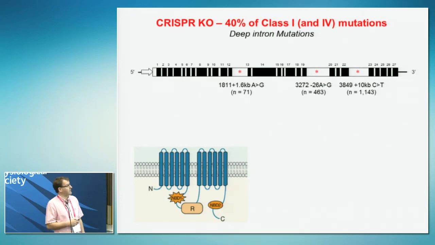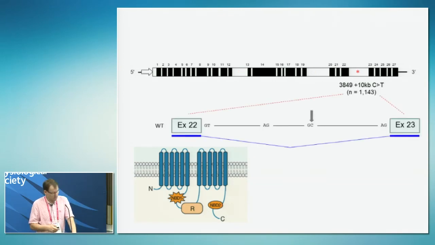So the way that we can use knockout is to take advantage of the fact that for CF there's at least 2,000 different mutations which cause the disease, three of which are shown here, are located deep within introns. These are the names, the numbers underneath refer to the patients who have these particular mutations. And just to look at one in particular, the 3849+10 kb, 3849 refers to the last nucleotide of exon 22, plus 10 kb means 10 kilobases into the intron sequence here.